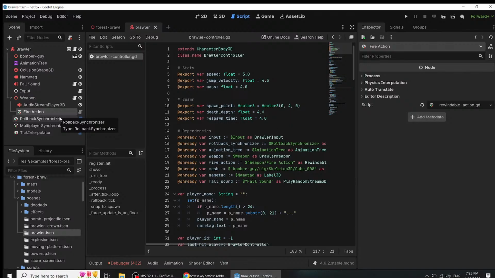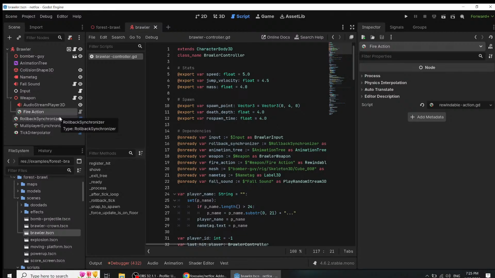You could say they're missing, which is why things like NetFox add all that stuff back for you. But Godot is kind of a 2D first engine, so a lot of things with physics and 3D stuff are kind of an afterthought.